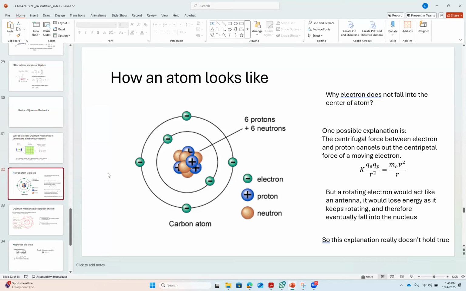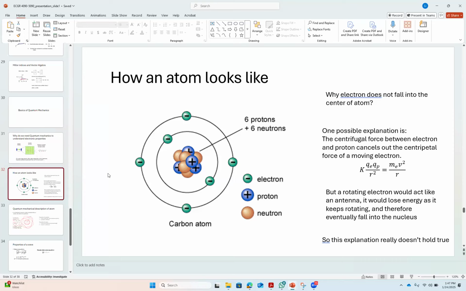The problem is the following. An electron has a negative charge, right? When a charge moves in a circle, it's accelerating. You know all these things? Even if a charge has the same speed, but it keeps moving in a circle, this means that it changes its direction every time. This means it is accelerating. If a charge accelerates, then it radiates.